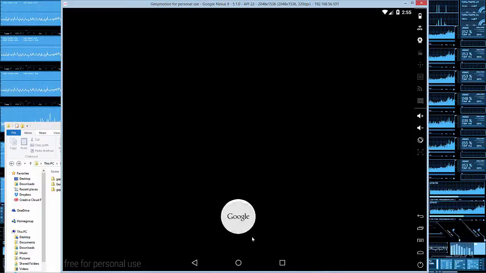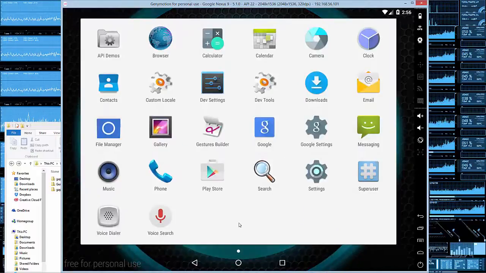Now, keep in mind, as you see here, we got a new function. If we hold down the home button, we got Google, and this is Google Now. If you're signed in, then everything should be somewhat fine. Again, it's using emulators. But as far as that goes, that's pretty much it.